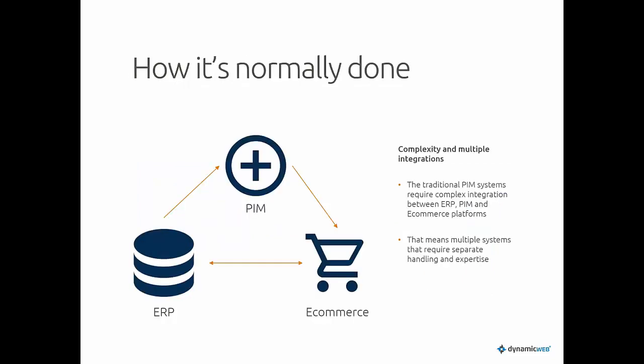So a regular setup is something like this. This is one of the things that we see more and more often when we do implementations on Dynamicweb. We get some data from the ERP, and usually the product data, or often the product data, is moved into a separate PIM system. And these PIM systems can do a lot of things in relation to adding all the enrichment of the product information, like descriptions, but also all the product properties and documents and images and all that kind of information that we don't want to have in the ERP system.